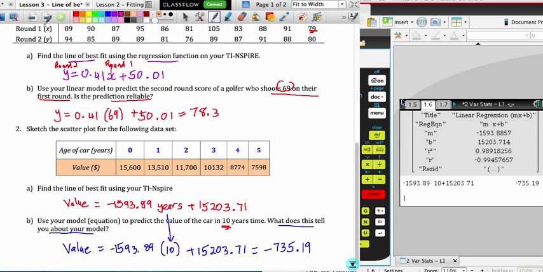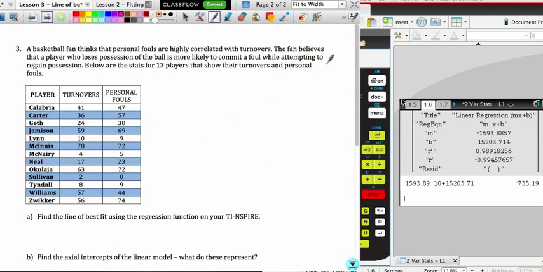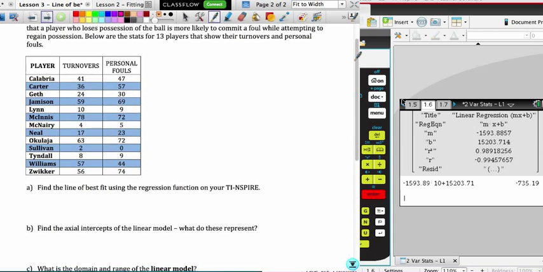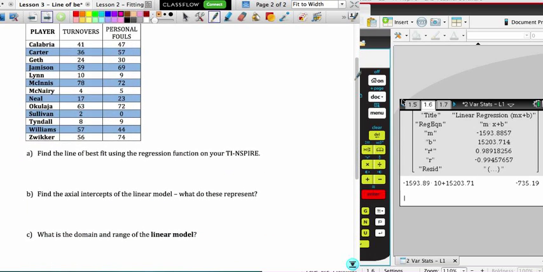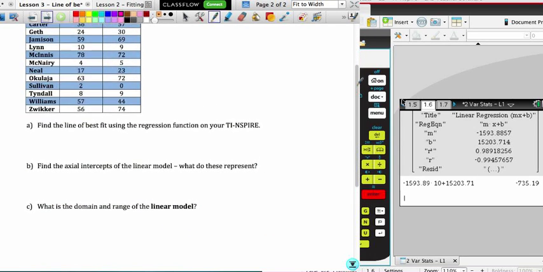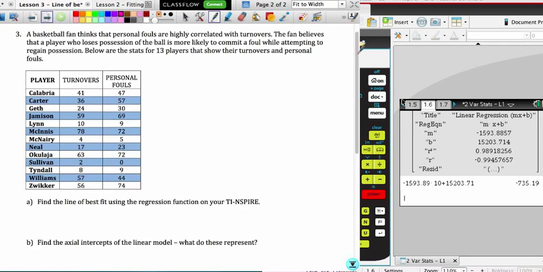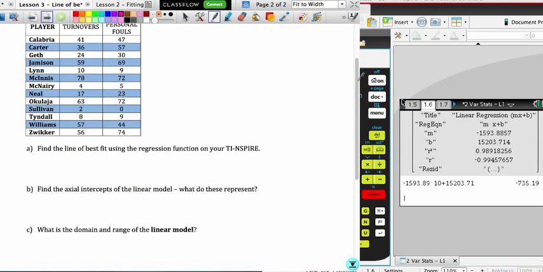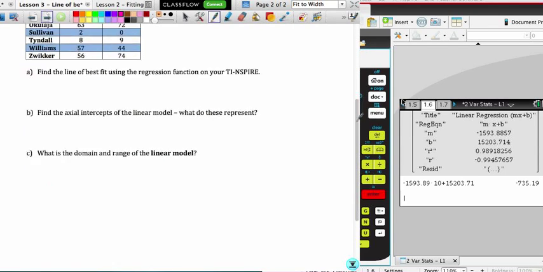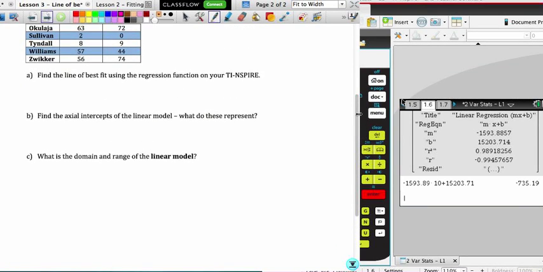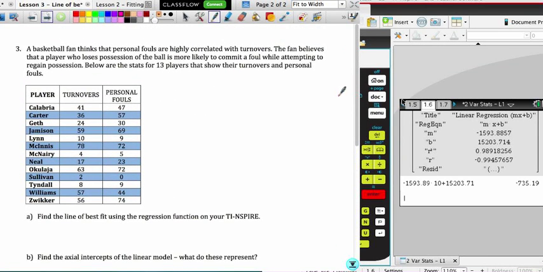Okay, what I'd like you to do at this point is to turn your attention to example 3 and give this an attempt. So you can go ahead and do this on your calculator in much the same way as I've done before. See if you can get some answers to parts A, B, and C. And in part 2 of the video, I'll go over the answers to there and we'll see how you've done.